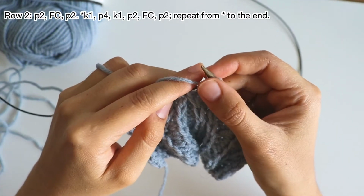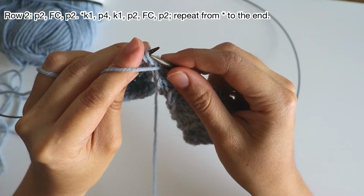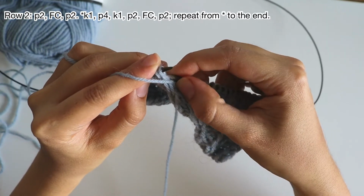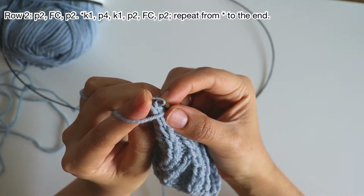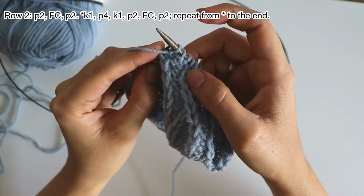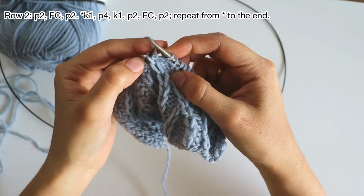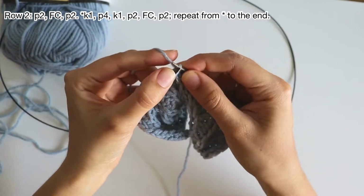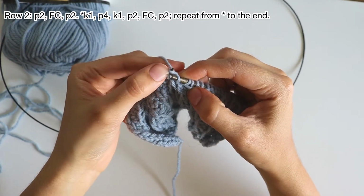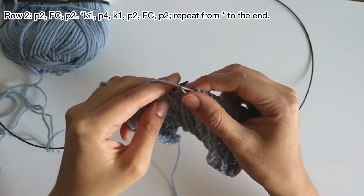We're going to pass the yarn to the front. We're going to skip the first stitch on the needle, and we're going to purl this one through the back loop. So we go to the back, we grab the back loop, purl it, we have it on the needle, we pass the yarn to the back, and now we knit the first stitch on the needle, and we drop them both off the needle. And there you go, the front cross is completed.